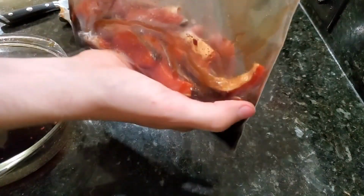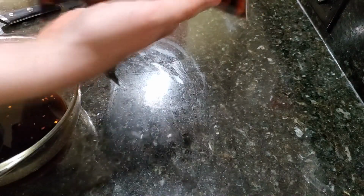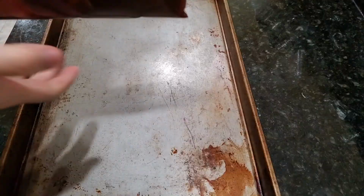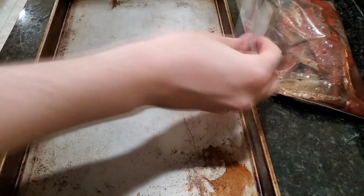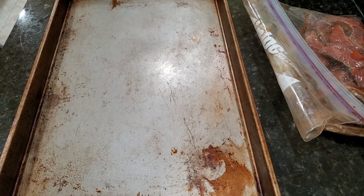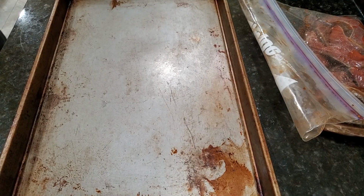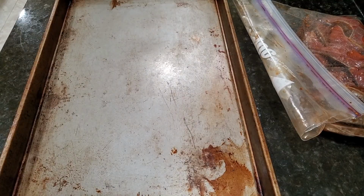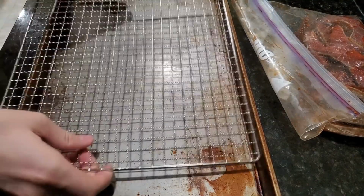Alright. Just mix that up in there, make sure every surface is coated. Looks pretty good. When it's sitting in the fridge, I usually flip it over a couple times, mix it up a little bit more, just over the course of the time that it's in there. And here we are the next day. So it's been sitting overnight. Looks pretty good.